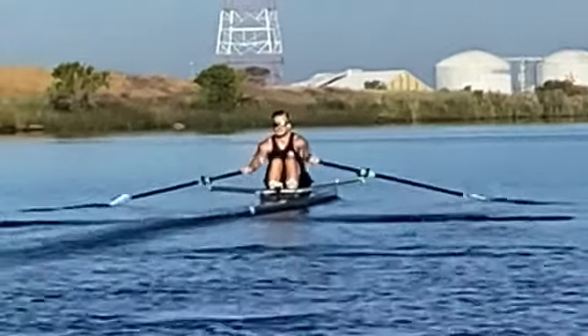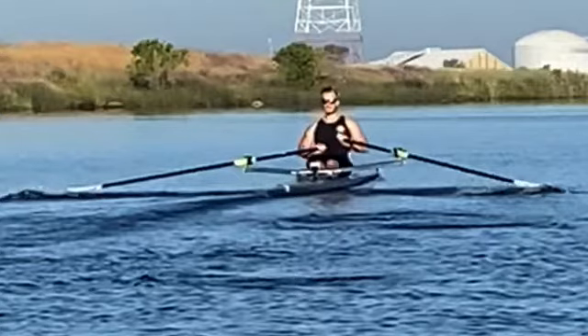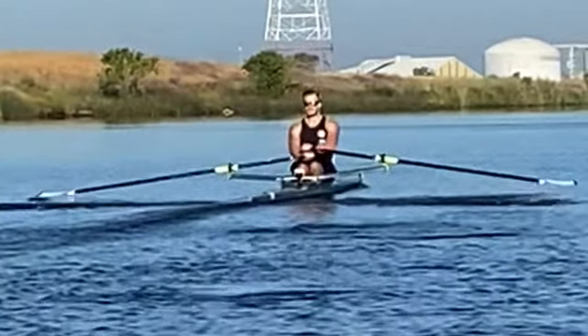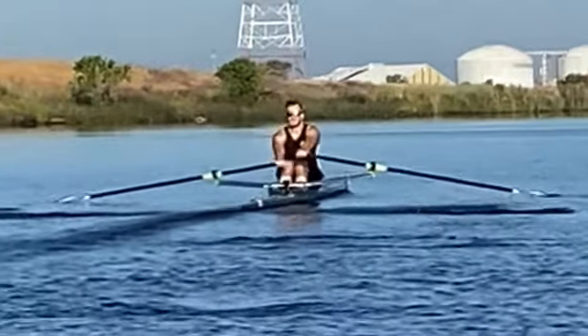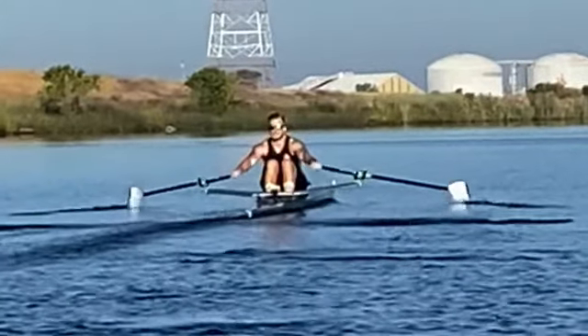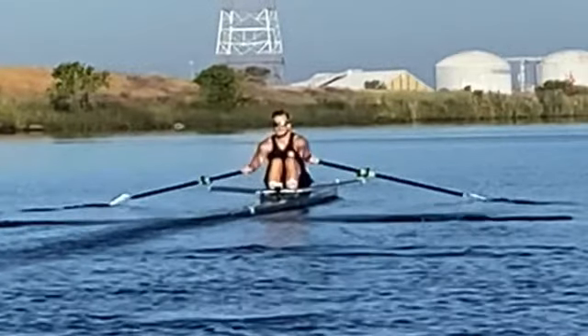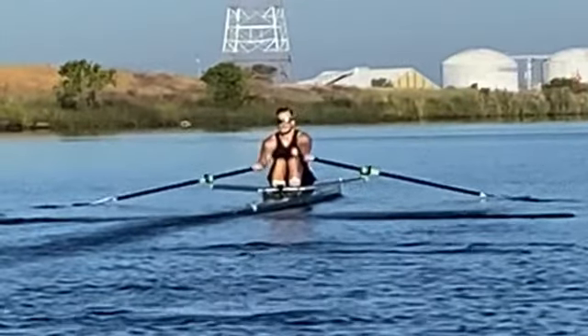You go in at the last minute. I would like you to start preparing earlier — remember what we talked about with feathering the blade — that's really helpful. I understand this was a 1k interval piece at higher rates, so it makes total sense it's a little more challenging, but these are tiny things we can work on during steady state. If you keep it in your head it helps.